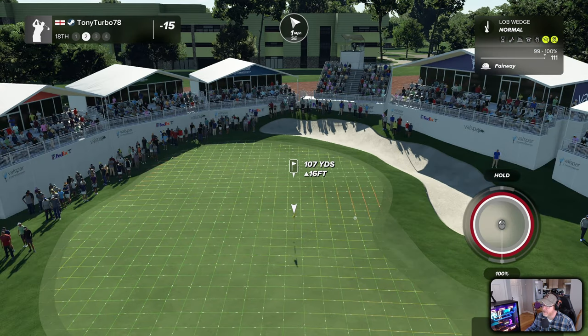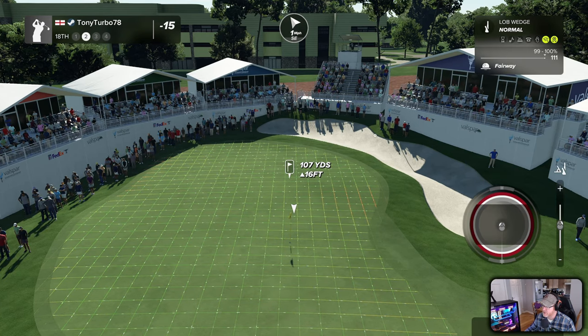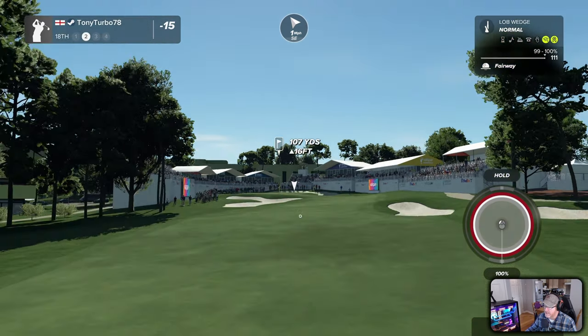107. Oh, I mean, this is the club. 16 up, so an extra 5. I mean, this is the number. This is the number straight away. I think we're just going to put a little bit of check on this, just to keep us in there by the hole. Now, this has got to go quite a bit left.